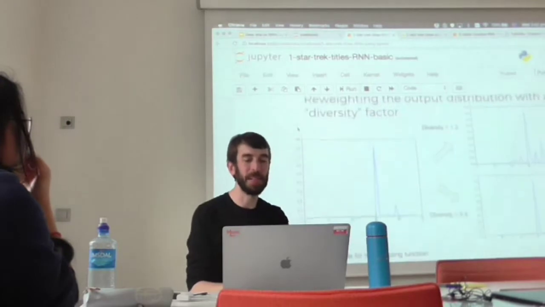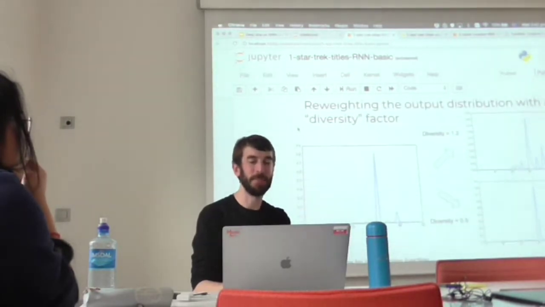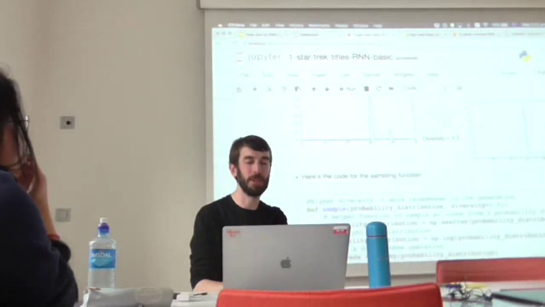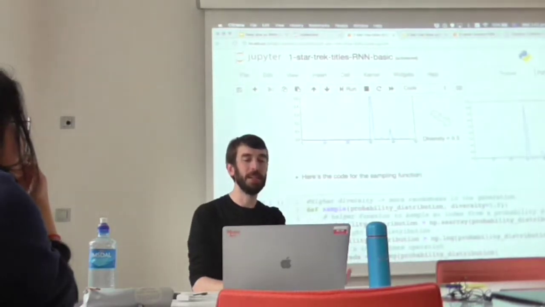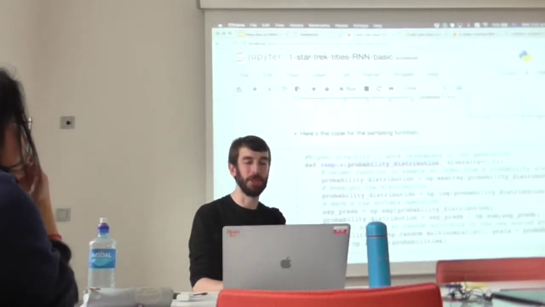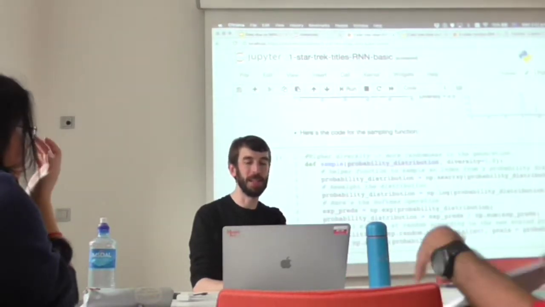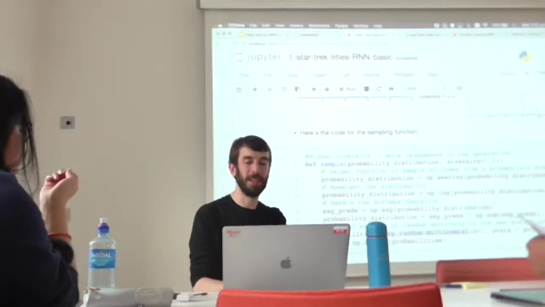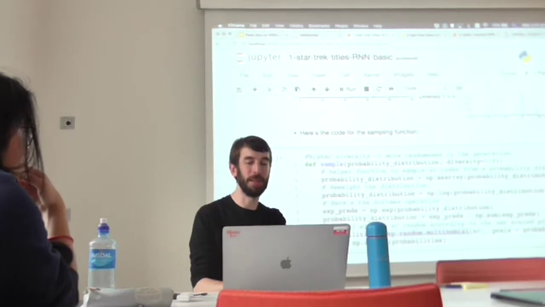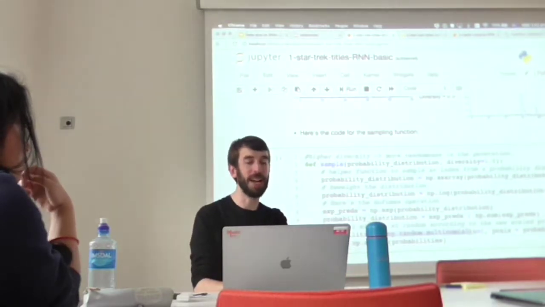Okay, now when we sample from this model, as I said, you need to use a sampling function to go from your probability distribution to a letter. Here we've written one up. This goes through the sampling process in full, but basically we're using a function from numpy, np.random.multinomial, to create a sample from our distribution and give us an index of which character we want to choose.